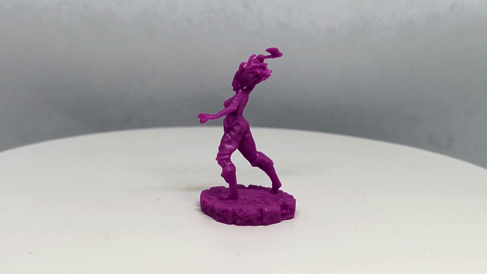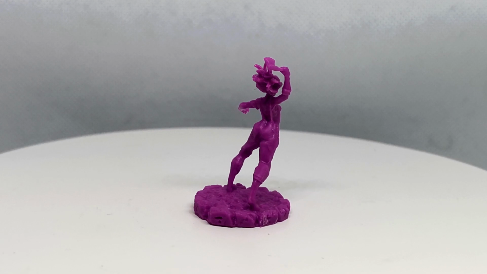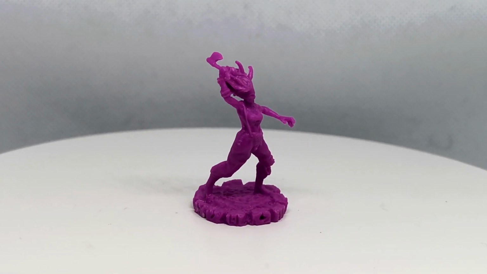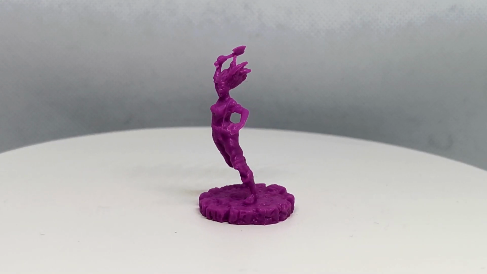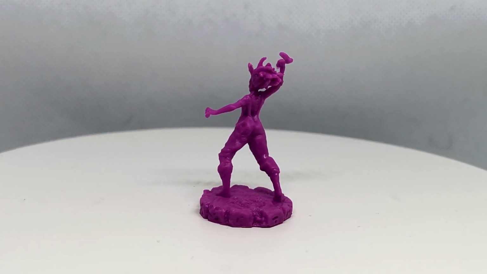Then we have this one. This is a woman that's very vicious looking. She's wielding a small axe and is in the middle of attacking someone, so definitely a dangerous person there.